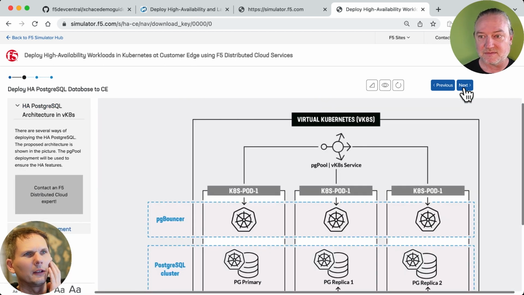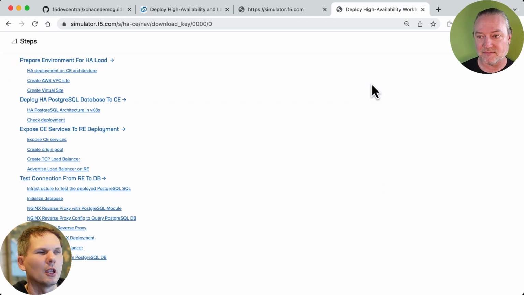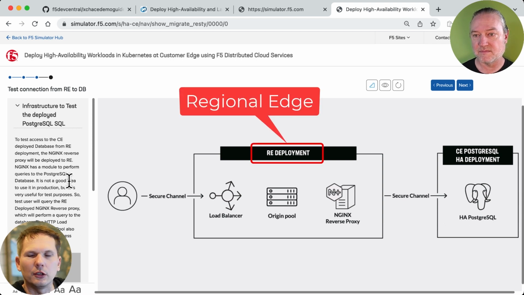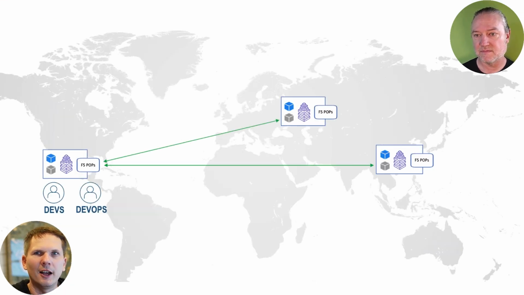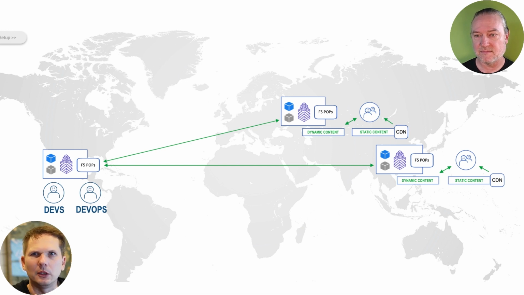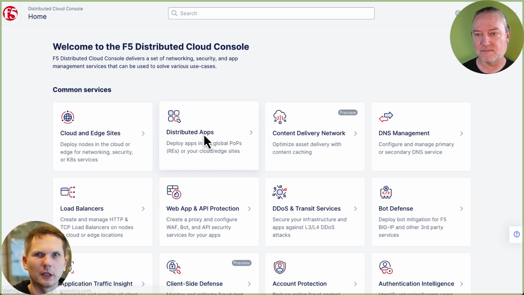Right. And let's take a look at that, because this is probably a quick resource that also helps with storytelling here. In the architecture that we highlight here are some of the elements that you've outlined. One of the ones on the left side is regional edge. My understanding, and the way we've been talking about regional edge, is those are the workloads that are running on F5 provided POPs, points of presence, around 20 plus regions around the world. And they're the fastest way to get a deployment going. So having a workload running on a POP essentially is just a matter of a few clicks.